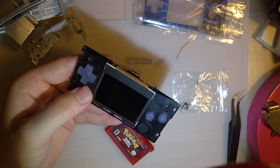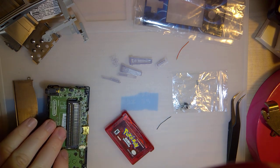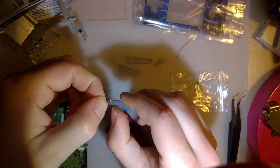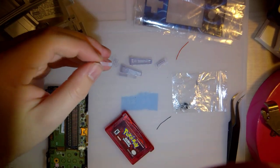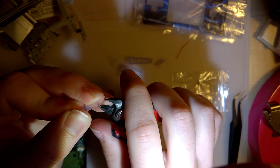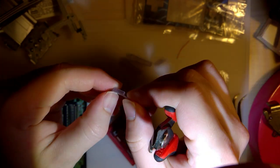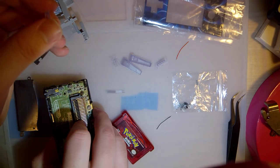So I think the next step is go ahead and put in the start and select buttons. Get these trimmed up if they need it. Alright, so that one has a big chunk on the end. See if I can trim it off with my flush cutters. Yeah. And this one has the same thing. Okay. Probably shouldn't have put those away, but whatever.